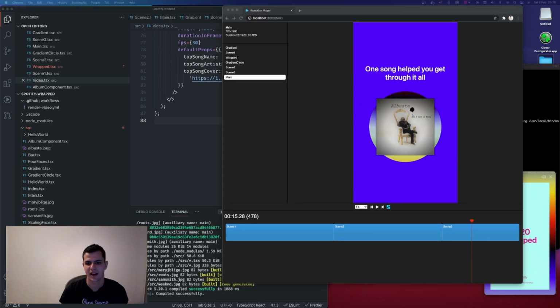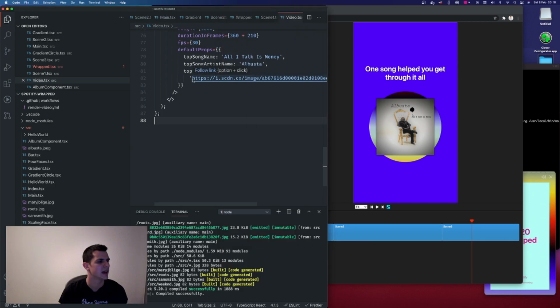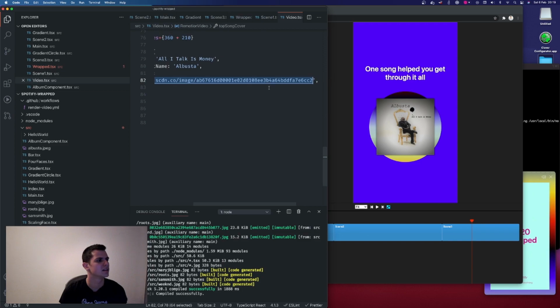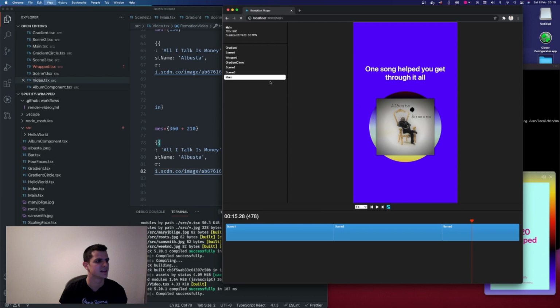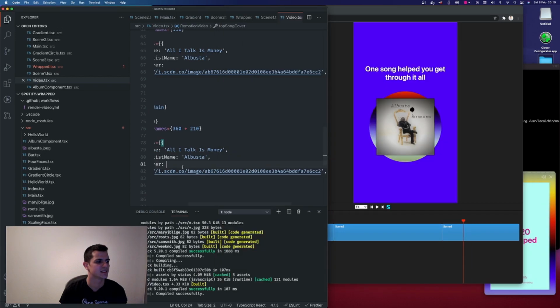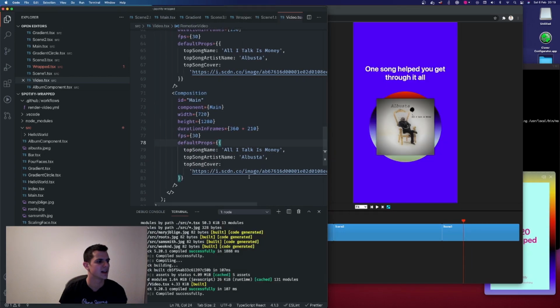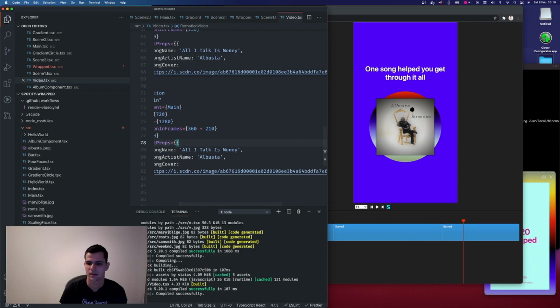And now if I wanted to use a different cover, let me just grab a different image. I could just pass it in here, and it's, oh, did I?